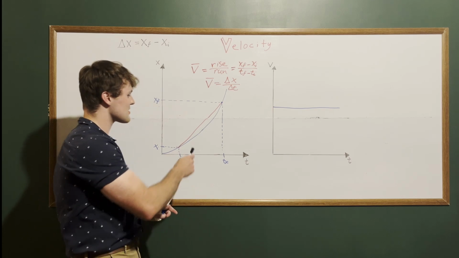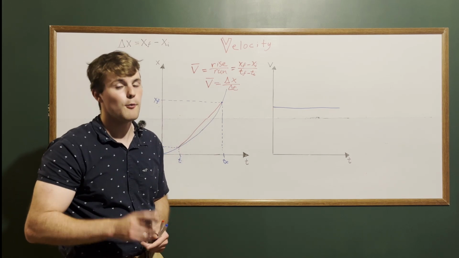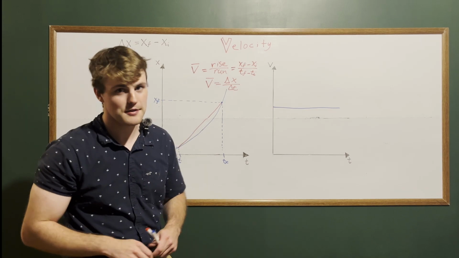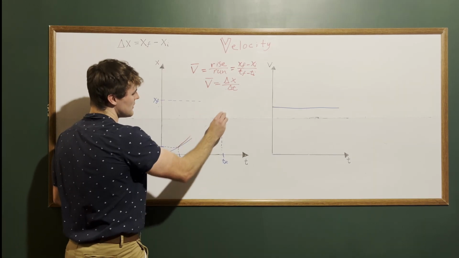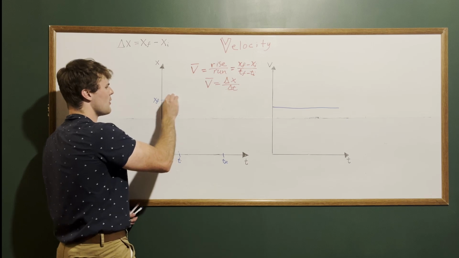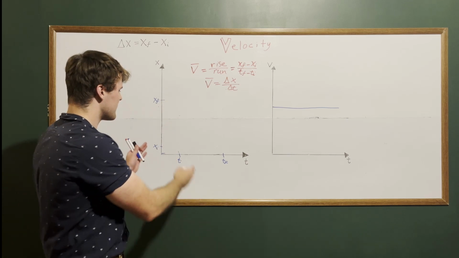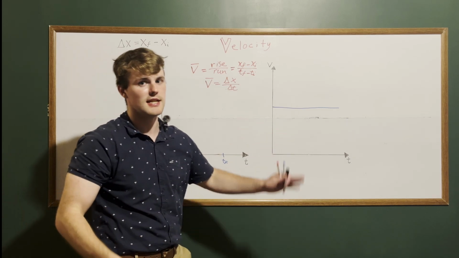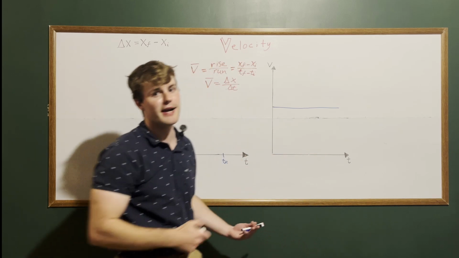Instantaneous velocity would be the slope at every single individual point, which you won't learn how to do until you get to calculus. Okay, so what if we start with a velocity graph and we're not given our displacement graph? Is there a way for us to go backwards? We figured out how to go from displacement to velocity, but can we go from velocity back to displacement?